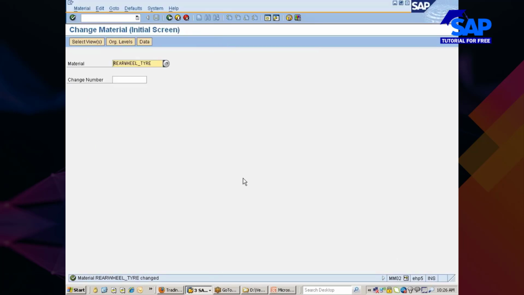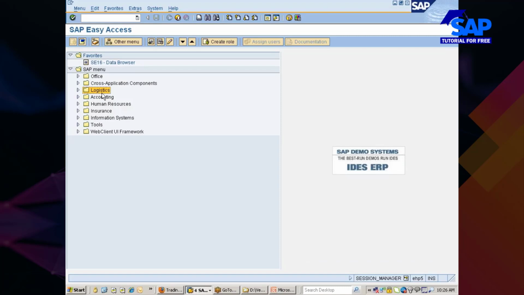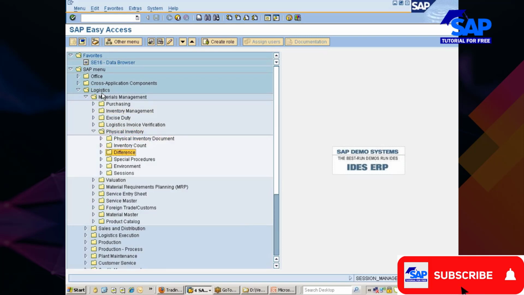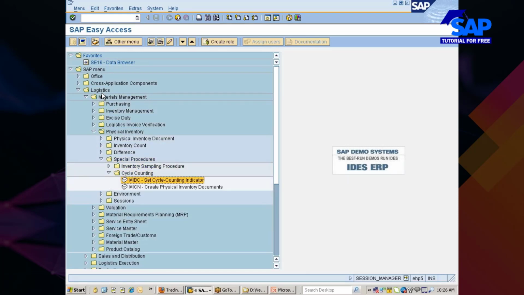now what you can do is how to execute the CC indicators of the cyclic counting is you go to material management, physical inventory, special procedures, cyclic counting.